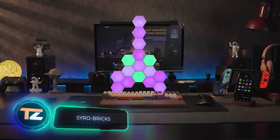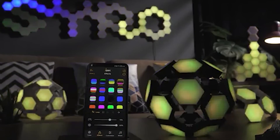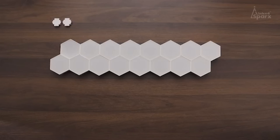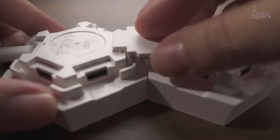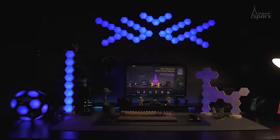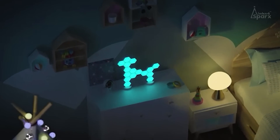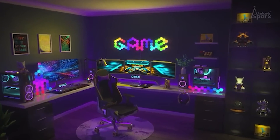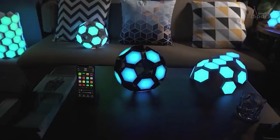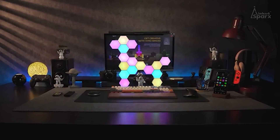Get creative with Syro Bricks, offer the creators of these light panels. The starter set consists of 16 pieces. You can build anything with them, even a copy of the Eiffel Tower or your nickname. A single controller can carry up to 300 panels, allowing you to play with 16 million colors and customize their glow patterns. The lights can also dance to music, which is a fun option for cafes, clubs, or karaoke. The FPC flexible connector system, the included stands, and the easy assembly make Syro Bricks a good gift at almost any age. The starter kit costs about $80.